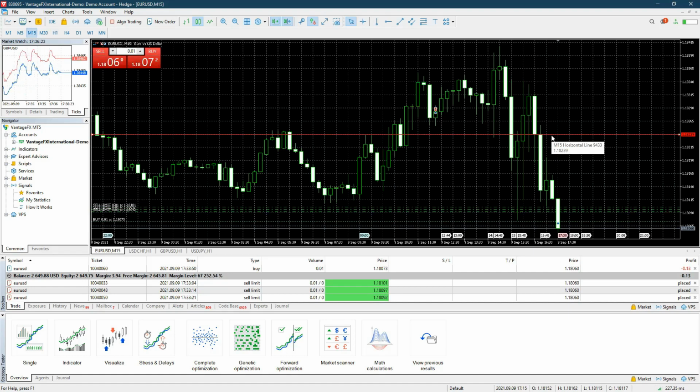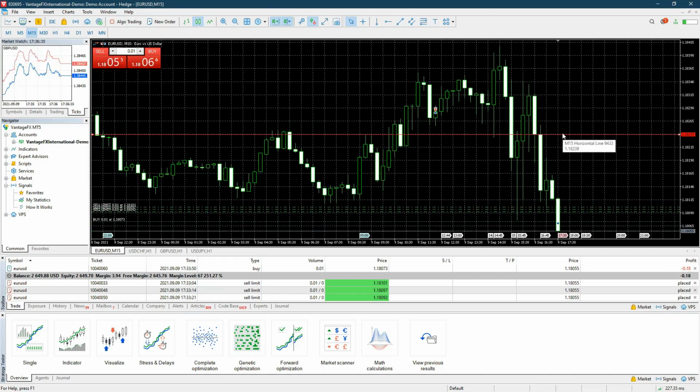So that's why you use your pending orders. You want the broker to sell or buy at a specific price, so you have pending orders for either of them. Now I want the broker to sell at this point, so I'll use a sell limit. There are what we call the sell limit, the buy limit, the sell stop, and the buy stop.